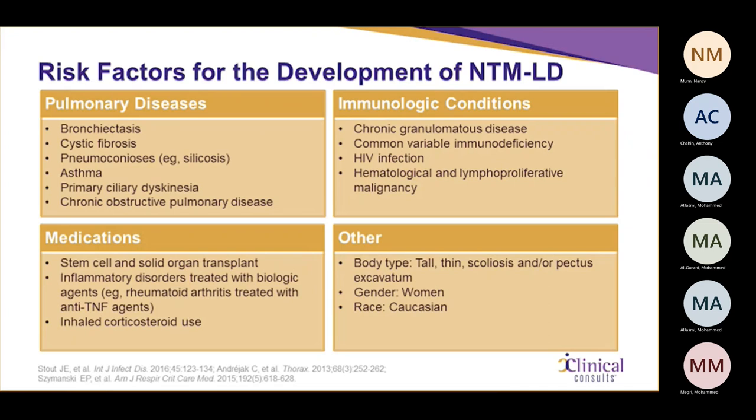Why scoliosis, pectus excavatum? Because they have poor reserve, poor lung? It could be, but there's an association, there are even some cardiac abnormalities, right? There's aortic regurgitation in these patients. They tend to have a higher incidence of bronchiectasis, usually in the middle lobe or in the lingula. And on top of that, they have poor cough mechanics. Yeah, so this one might have to do with the mechanics.